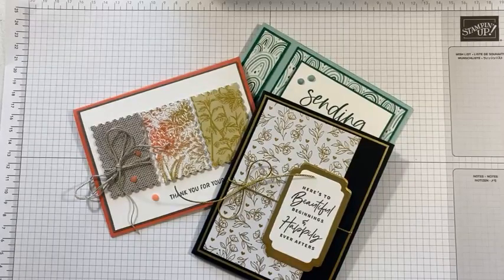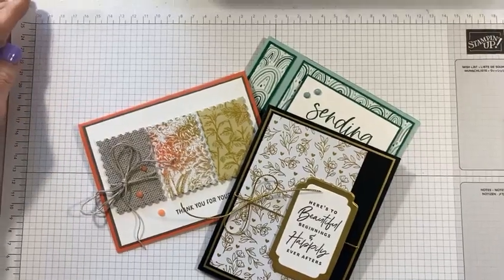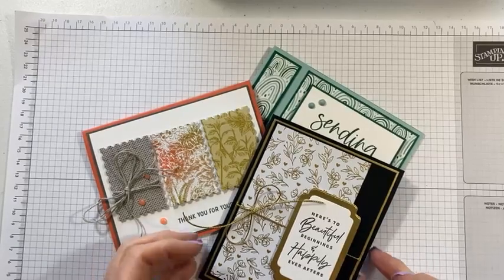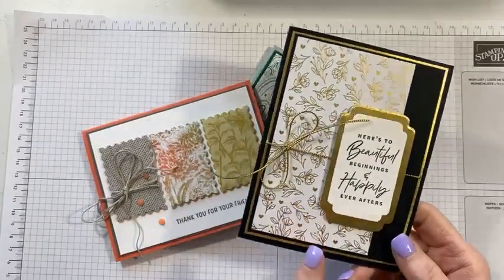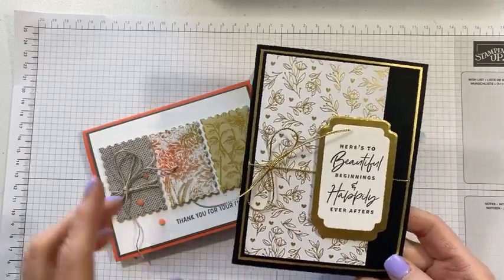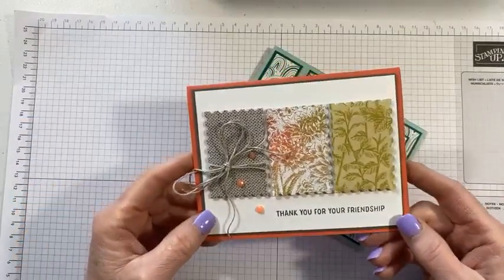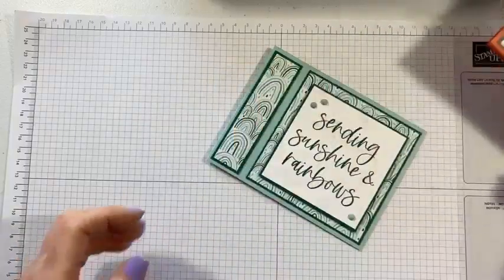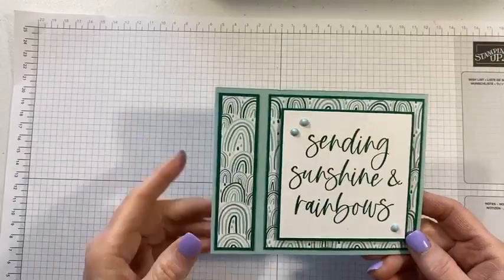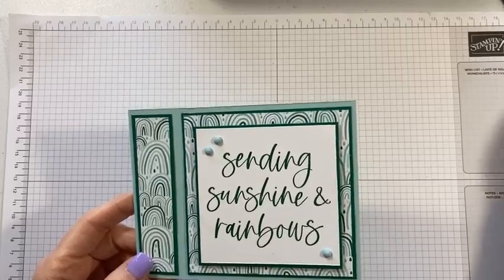And in front of me, I have three different cards. We're going to showcase three different Sale-A-Bration papers today. Today, I'm going to concentrate on the Designer Series papers. This particular one is the Most Adored paper, which is kind of a Valentine paper, but we're not going to use it for Valentine. We're going to make a wedding card. This one is the Softly Stippled DSP, and we're going to use that. And then the last one is the Sunny Days, I believe is what it's called, paper. So we're going to make three cards. They're all very different, and I'm going to show those to you.